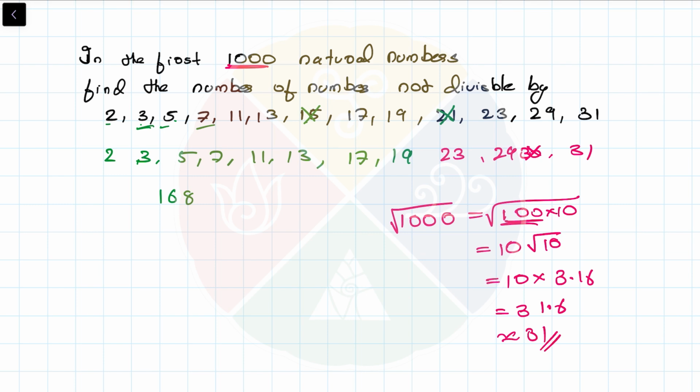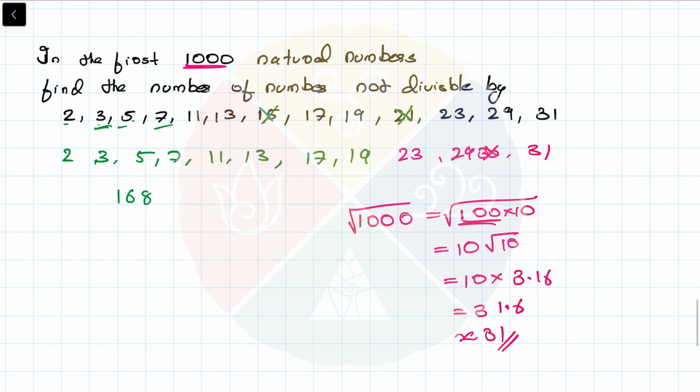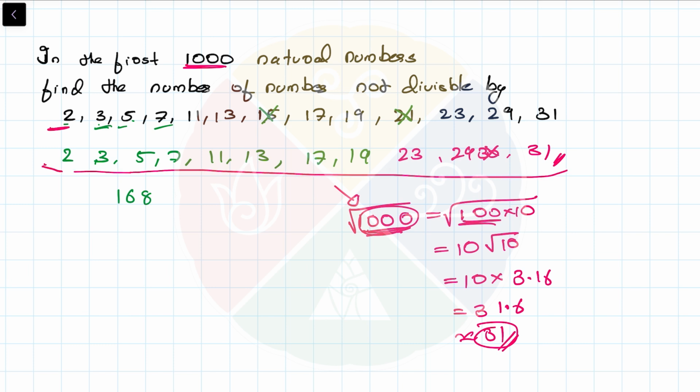So even if I want to see if 1000 is a prime number, I just have to write down the prime numbers from 2 to 31 and check if any one of them can divide 1000. Of course 1000 is divisible, but all the numbers till 1000 also follow this. If it is not divisible by any of these prime numbers, that basically means they themselves are prime numbers. So we are basically looking for the prime numbers.